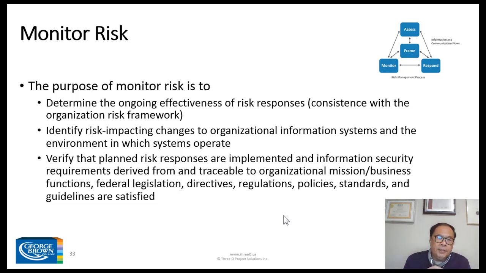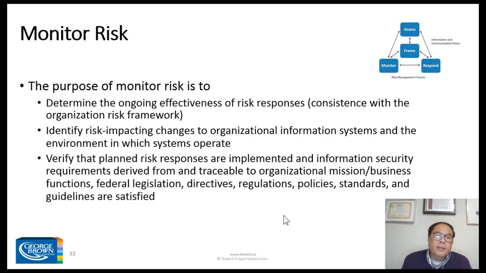It's called monitor risk. Basically, we want to be able to have a continued understanding of the risk. Yeah, sure, we do an assessment this month, this week, but after this month, this week, the threat may change. The needs of the company may change. The business objective of the company may change. So you need to have a mechanism to continue monitoring the risk. Because of hackers, all of a sudden they may want to target a more popular one, or your company becomes high profile in the news, so all the bad guys are aware of you. They come to see whether they can get some profit out of you.